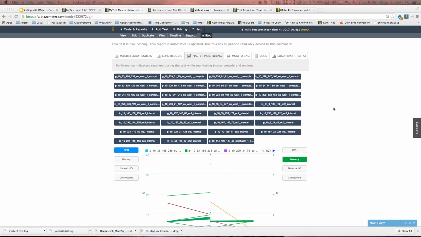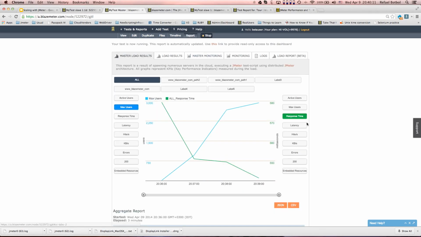Basically that's how you reach as many users as you want, because you have the number of users per cluster, in our case 5,000. You can add as many slaves as you want to reach 50, 500. If you have, for instance, the enterprise plan, where you can change the machine type to extra large or higher, you can add more users per engine.